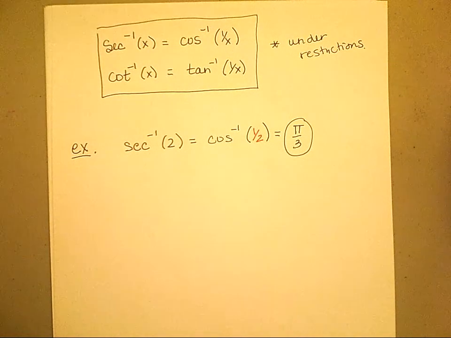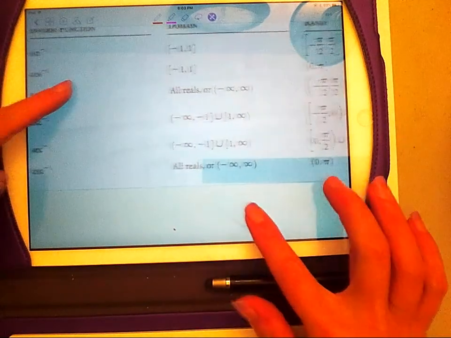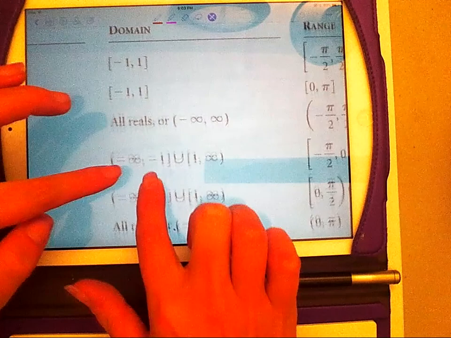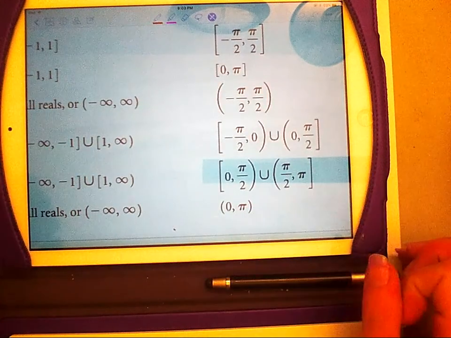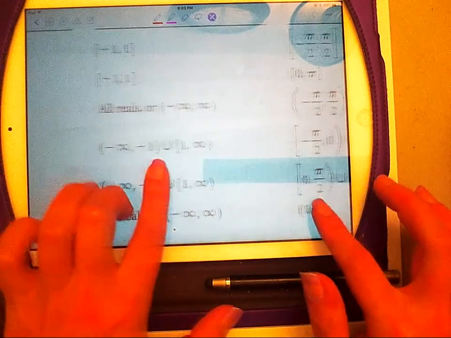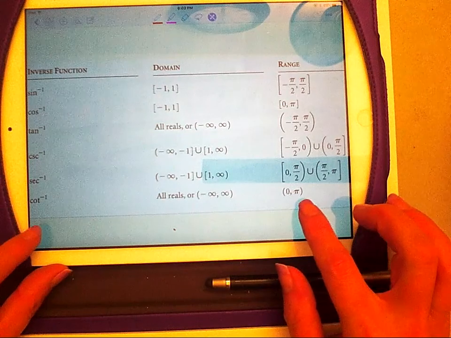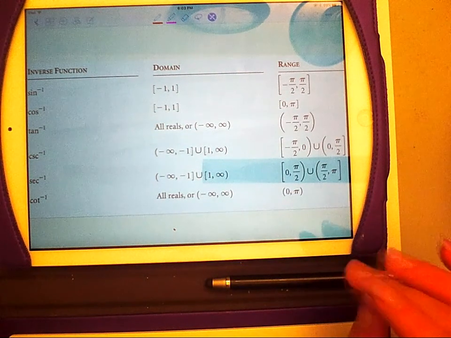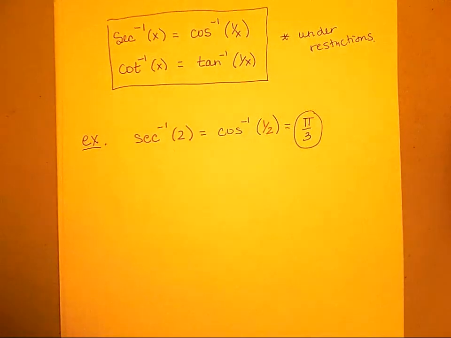All right, let me show you the restrictions. I won't require you to know these. Just know that as it comes up. So the inverse cosecant, these have domains where you can't go in between -1 and 1, and you'll have to exclude the 0 values. This is the secant's restrictions, and then here are the cotangent's restrictions. You'll run into a problem when you're in those violations.